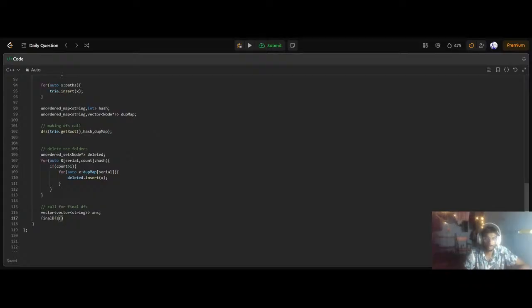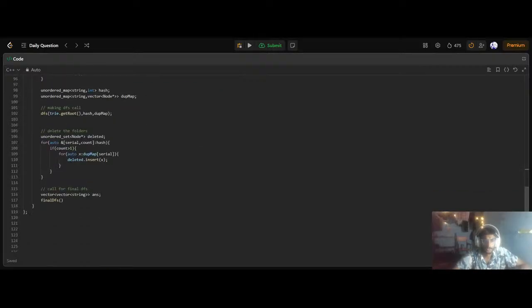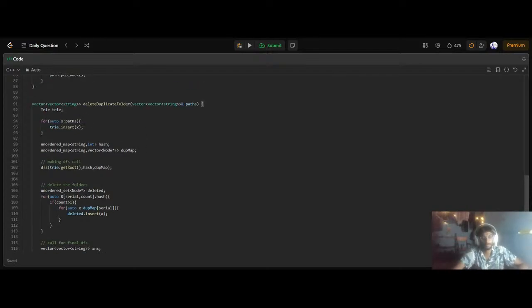Final DFS, and this I have to pass node, which is trie dot get root, right, comma. Sorry, I can do this: answer and deleted. Return answer. Okay, let me just recheck the code and see if I'm not leaving anything else.